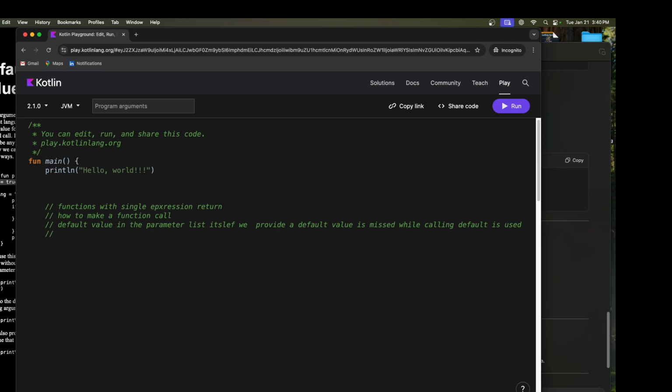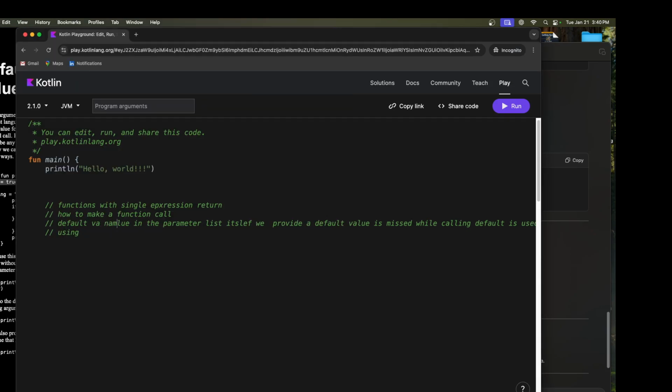Then there is using named arguments. Here you pass in a named argument while calling.